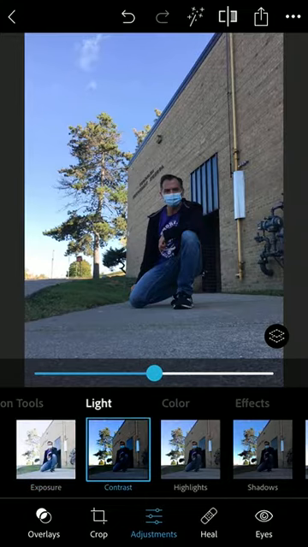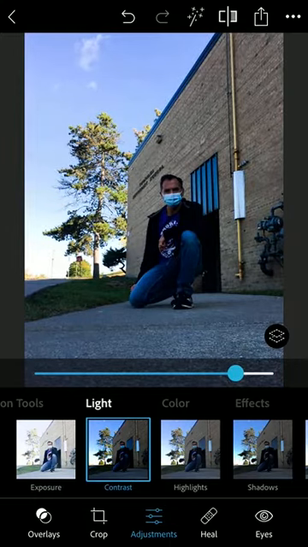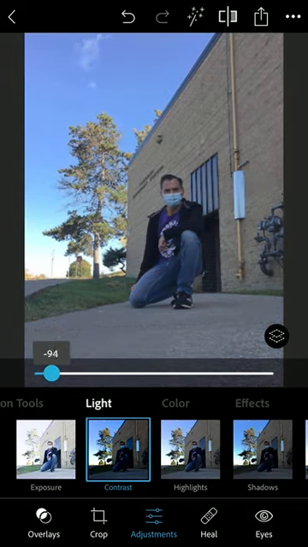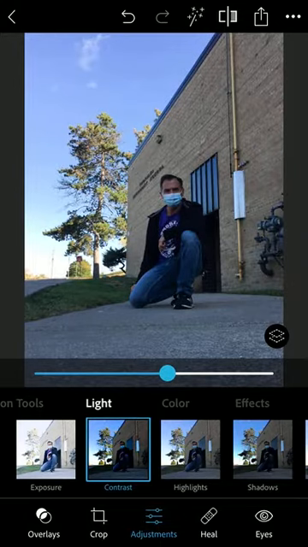I'm going to go to contrast. Look what happens when I move to the right. Brights get brighter, darks get darker. Stuff in the middle tends to pick one way to go and stay there. So you don't get too many midtones when you go to high contrast. On the other hand, if you go to low contrast, now you can see there's a much greater range of grays and midtones. So you decide where you want this to be. As a general rule, I add maybe 10 or 12 or 15 points of contrast, and then I leave it there. Although I don't always do that. I always look to see what I'm doing and make a decision.